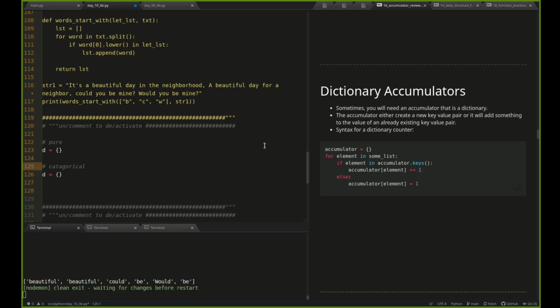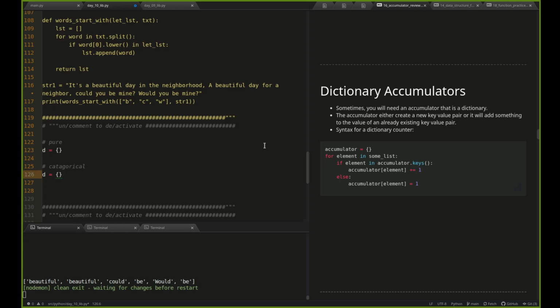Categorical dictionary accumulation is where we already kind of know our categories, essentially. Just to be clear, these are terms that I use to describe these. So I don't necessarily want you to remember which one is which, but just make a distinction between: do I know my keys or not? Do I know what the keys in the dictionary are or not?